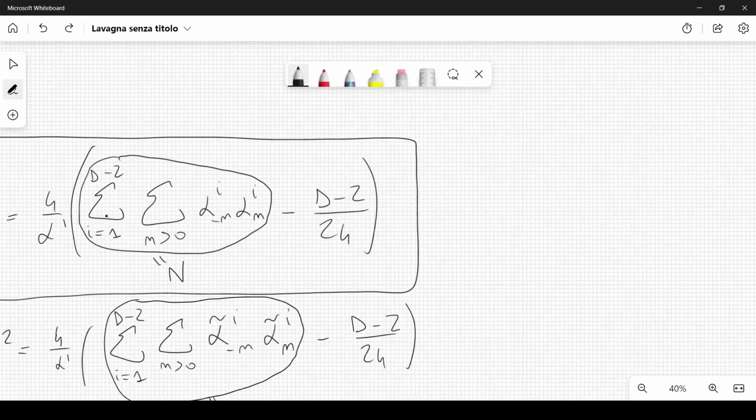Then we are summing over I from 1 to d minus 2, and we are also summing over n. Basically, we are counting all the possible states of the string, because the generic state of the string can be constructed thanks to these operators here. And if some of these operators do not appear in the state, then this operator, for example, will annihilate that state because it will only directly act on the vacuum, and therefore we are not counting that. This is just the idea, but this is something that we have already seen also in quantum field theory. It's not too difficult to try to understand it intuitively.